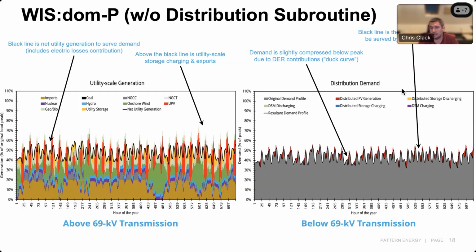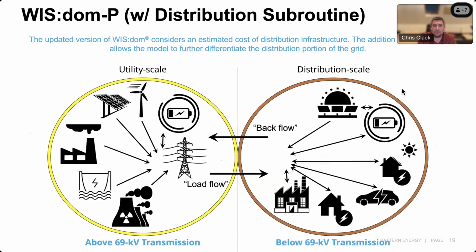So this is what you will traditionally see with a normal model. Sometimes they put exogenous DPV into modeling, and other times it'll be endogenous. Here it's endogenous. The main thing that we did here, I'm not going to go into the maths of it, but essentially we created an interface between the distribution grid and the utility grid. You can think of it as a bit of a wheeling charge to pay for the infrastructure that's being created. It will count the cost of making load be met, energy and power, and also the backflow costs of having the feeders and distribution infrastructure send power back into the transmission grid. What this allows the model to do is separate the two systems across that interface, and understand there's a cost of building the infrastructure in the distribution grid.